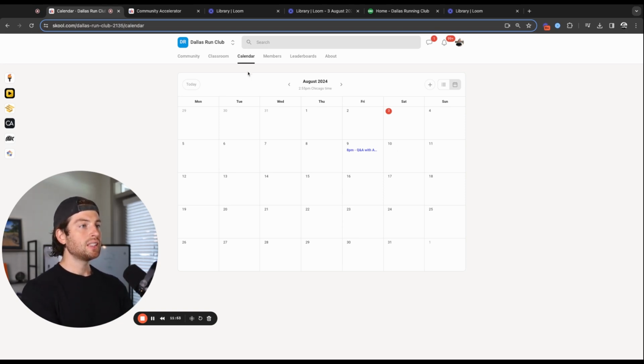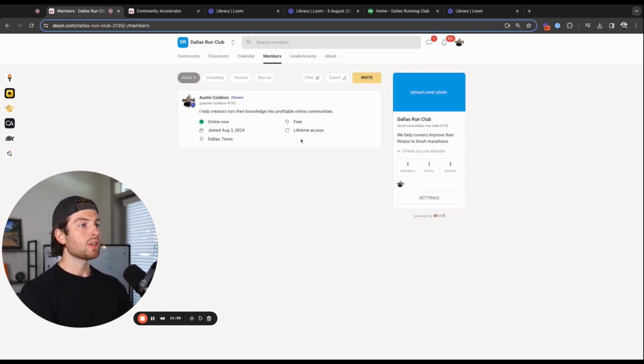So now you can see up top, you can also go to the members, and this is really where you're going to be able to see everybody who joins your community. And what you can do is export this into a CSV file, and it will actually export all of the onboarding questions that somebody has. And so if you have somebody answering a question about an email list, you can export this. You'll see everybody's names, and then you'll see everybody's emails. And that's really where you can put that into an email service provider or an autoresponder or something like that, if you want to email these people later down the line.